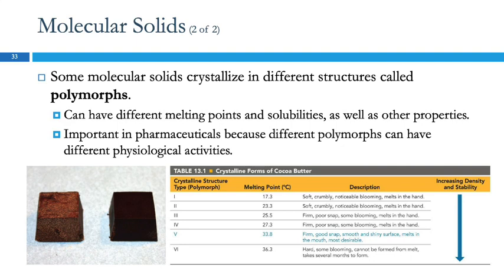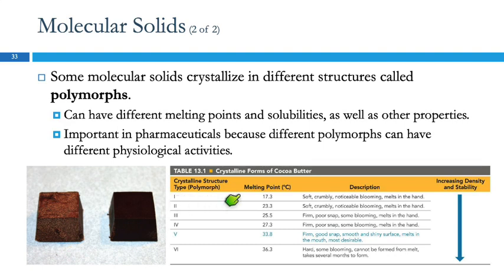And the example given here is kind of interesting. This is chocolate. So there are actually 6 polymorphs, 6 different types of crystalline structures for chocolate. And which one you end up with depends on how you treat the chocolate. How fast you heat it, how high, how quickly you let it cool down, etc. And they're going to have different characteristics.